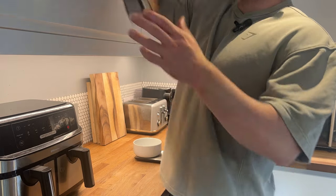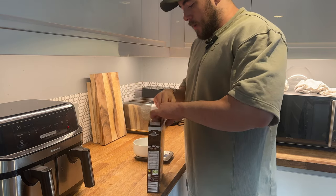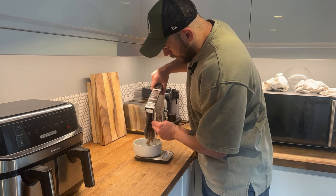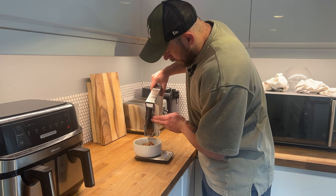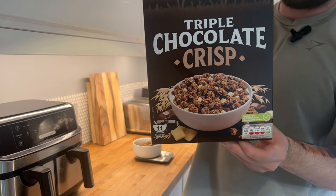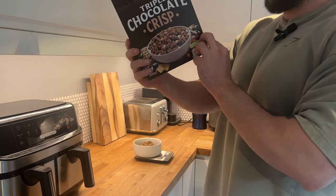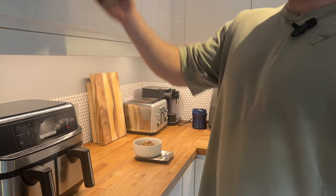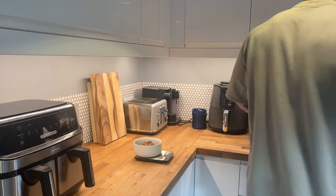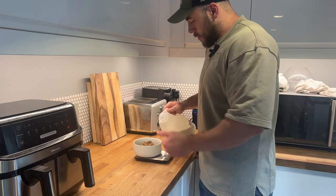Next meal is a smaller one. We're having some cereal — high fat cereal — so you'll actually see me go over my fats but under my carbs today, just with the way I've eaten. It's not a perfect science. We've got 145 grams of triple chocolate crisp — like a granola-style cluster with dark and white chocolate chunks. That's the kind of thing you can eat a whole box of without thinking twice. Let's get some milk in — a couple hundred mils.